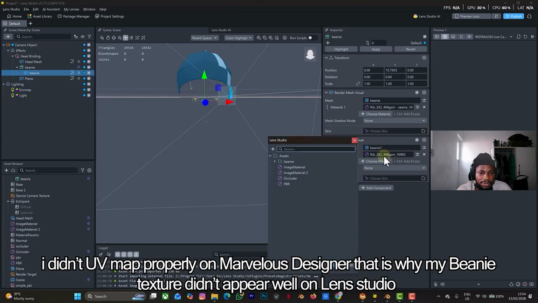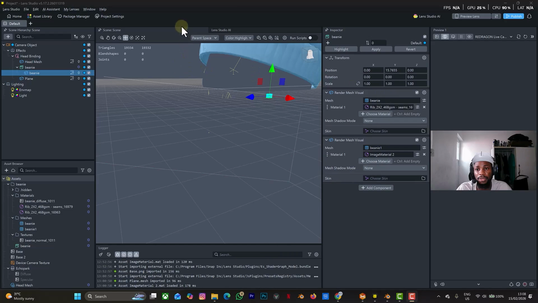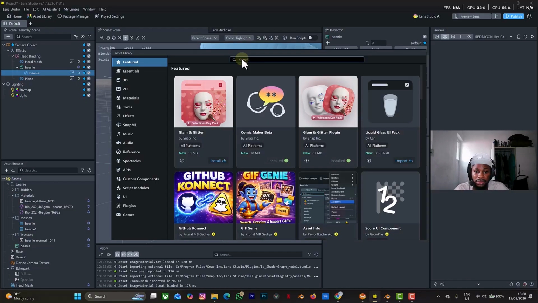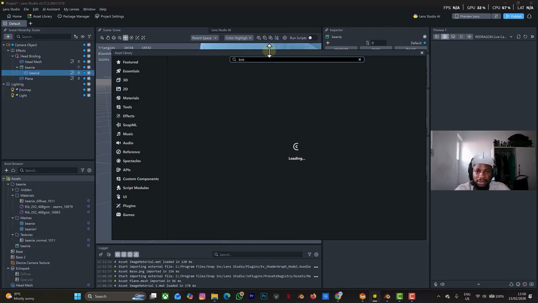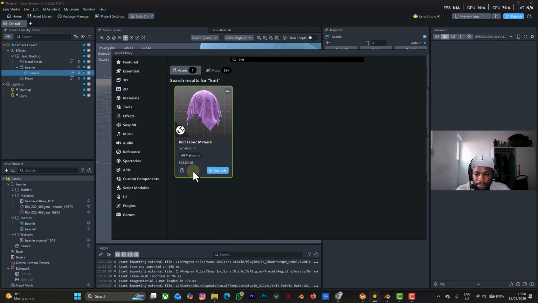Let me see the ribbon. Let me see this. If this does not work, then again, I can always go to the asset library. There are textures in the asset library, so I'll just do that from here. So I'm going to click on my asset library and search for a texture. And I think I can use the knit fabric. If I'm fine with that, I can use the knit fabric. So, knit, and I'll just use the knit fabric and select import. I think we should have it here.